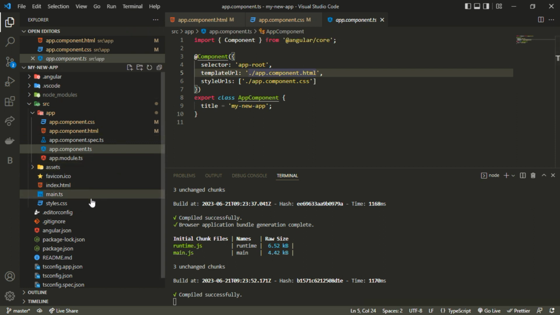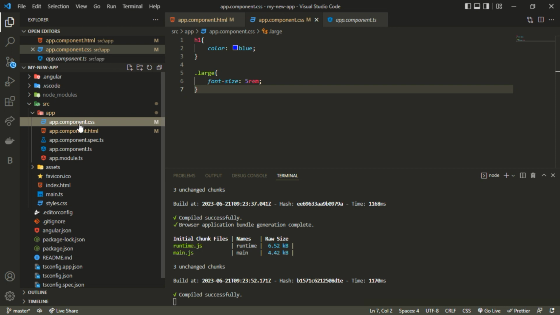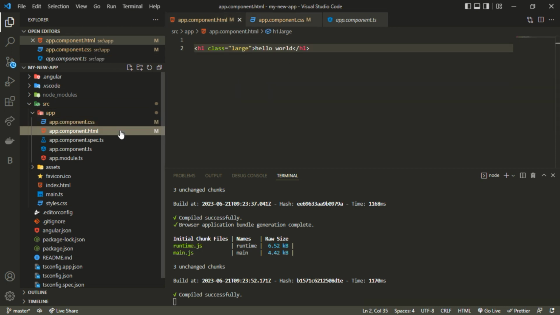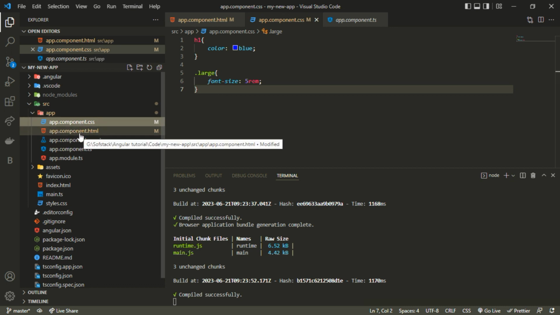One more thing I want to tell you about styling is that this CSS file will only work for this component. If I have CSS code in this app.component.css, it will not work for other components.